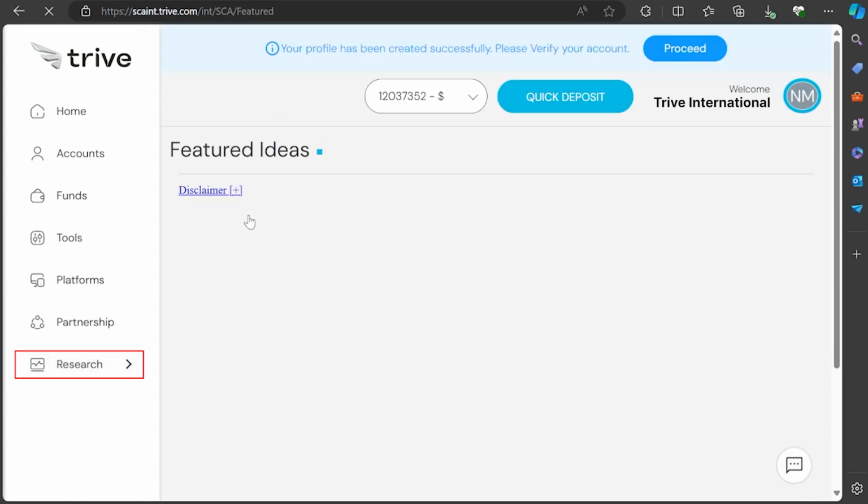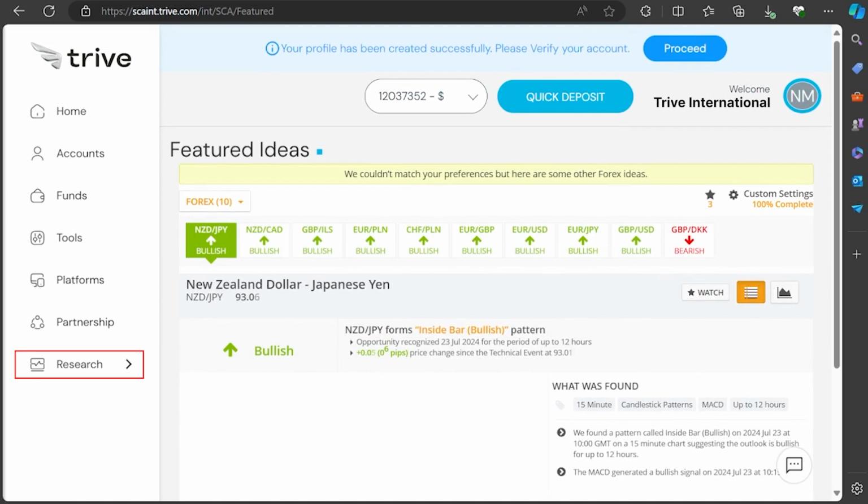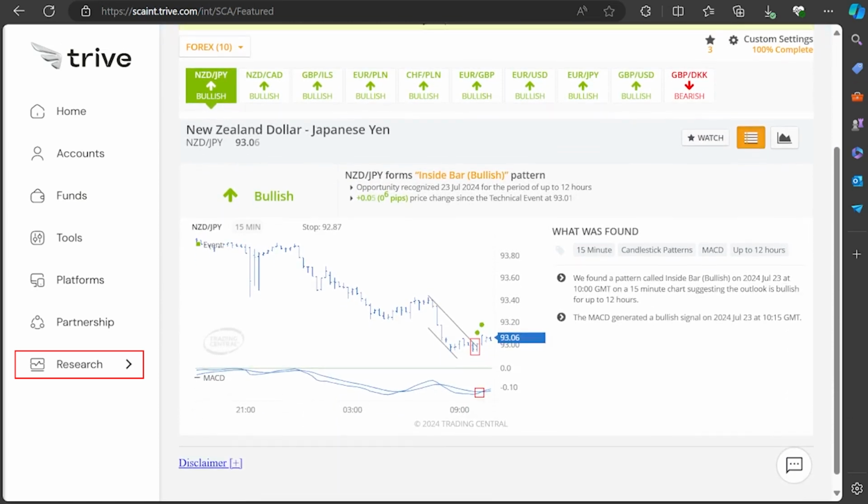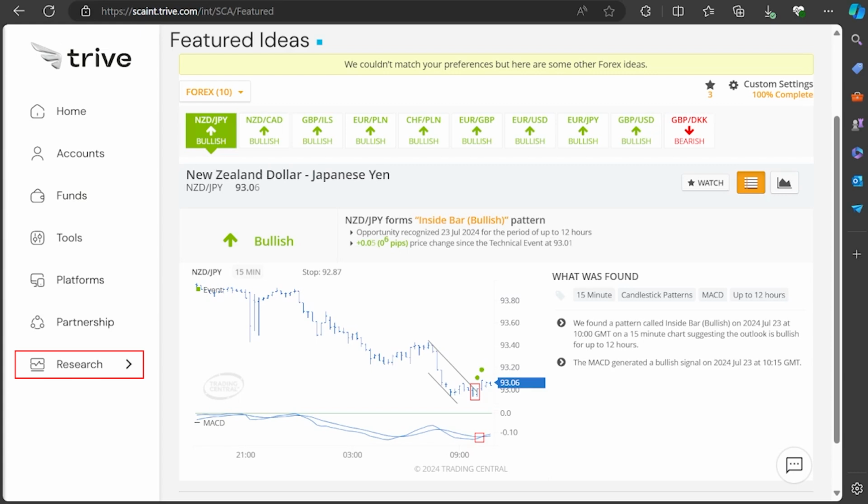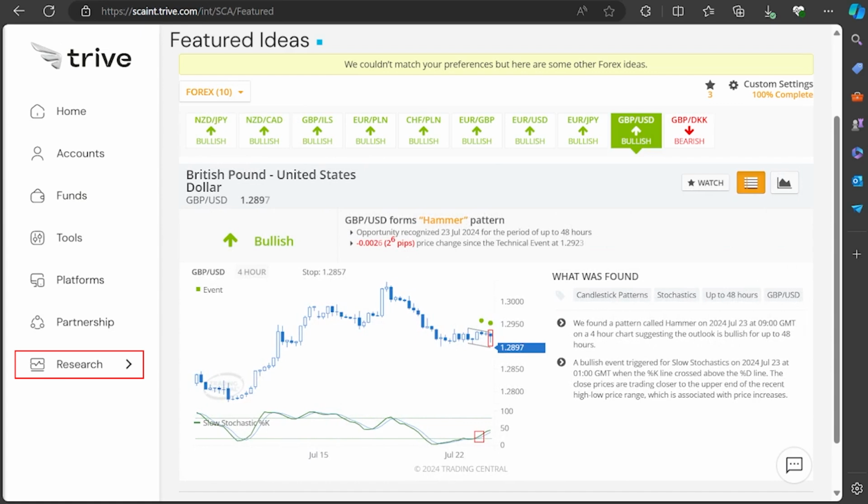If we go on featured ideas, featured ideas basically gives you directly, you can say, a signal something like this. See, here you can see what pair you are going to choose. Let's choose GBP USD. When we're clicking over here, this gives us a scenario like this is bullish or bearish. We can see a very good chart with proper indicators, and they have made the channel as well, like what is the momentum hammer, and what they have found, like what you can see in the candlestick patterns, what is available for you. They have given a very good detailed technical analysis for you. So this you can use in your trading.